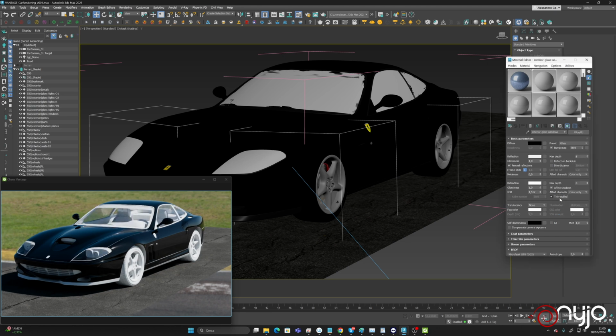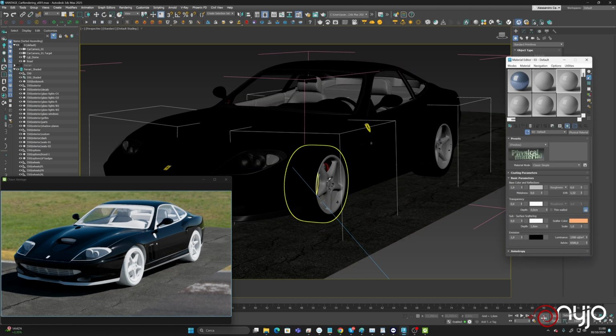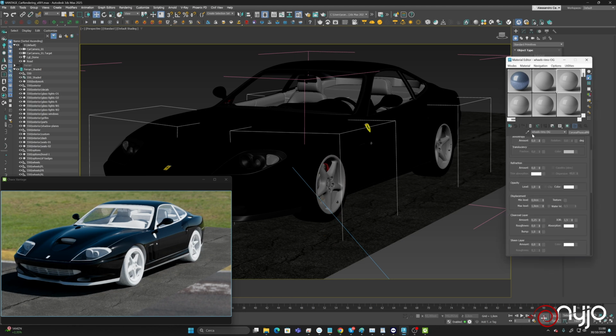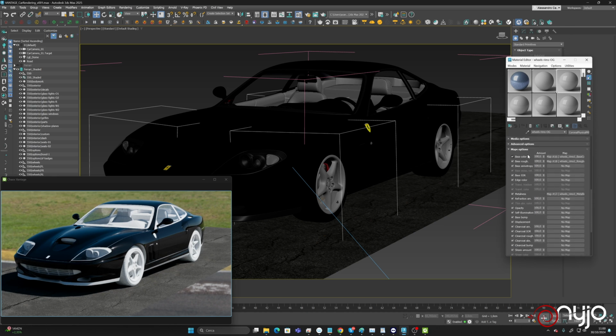Let's say that this one is thin walled. Still not tweaking anything here. Okay, then let's pick, for example, this one. The rims. We have some maps. So we have the base color, the roughness, and the metalness. So let's say that this one is the diffuse.